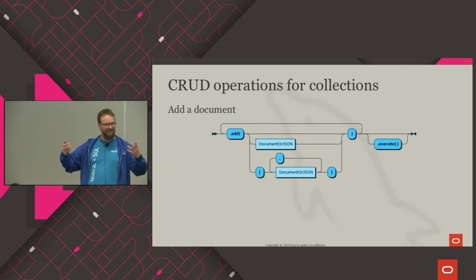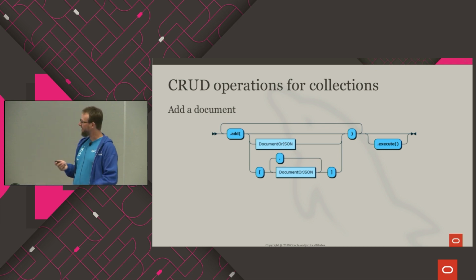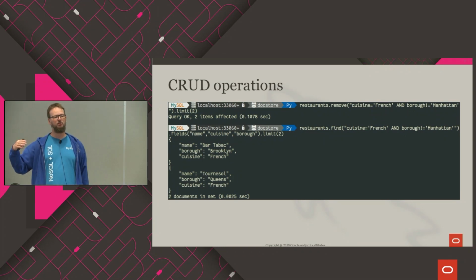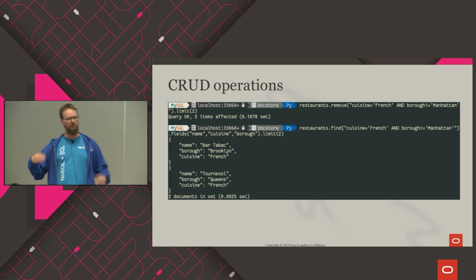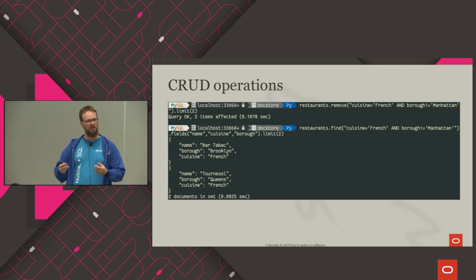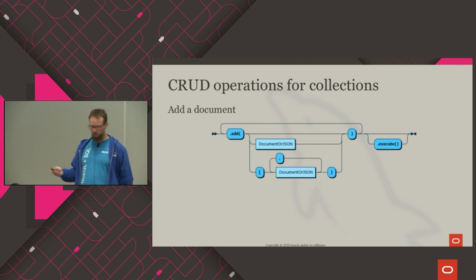So to insert data, if you are a relational DBA, let's call it like that, right? So add, and then what data you want to add, and then you can execute it, and it will be done. As you can see here, I don't do .execute because in the shell, it's not mandatory. But if you are using a programming language with the connector, when you prepare your statement, you have to say execute it, and it will execute it. So just here, .execute, and it's doing it, like here. So you can prepare everything you want and then execute when you want.